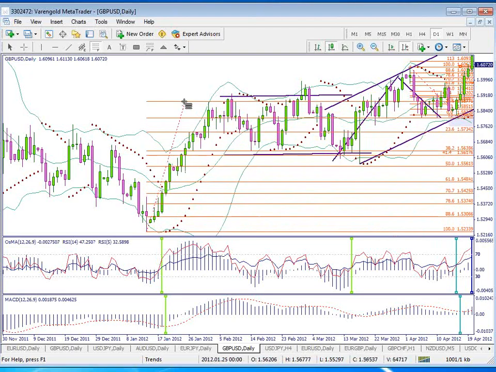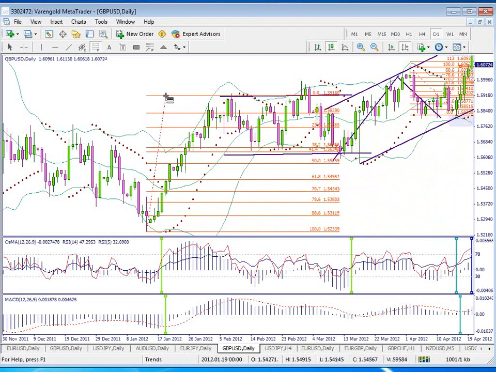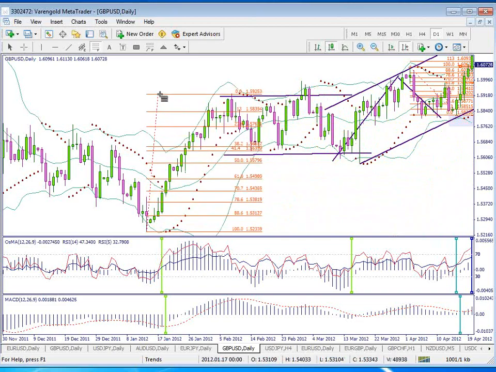So let's see. Here from this low to this high, the pair just reached 41.4. So after I have this wave and I have this signal for reversal, I will look for one target like minimum 38.2, 41.4. But considering that this is daily, my first target will be 23, and after that 38.2, 41.4.